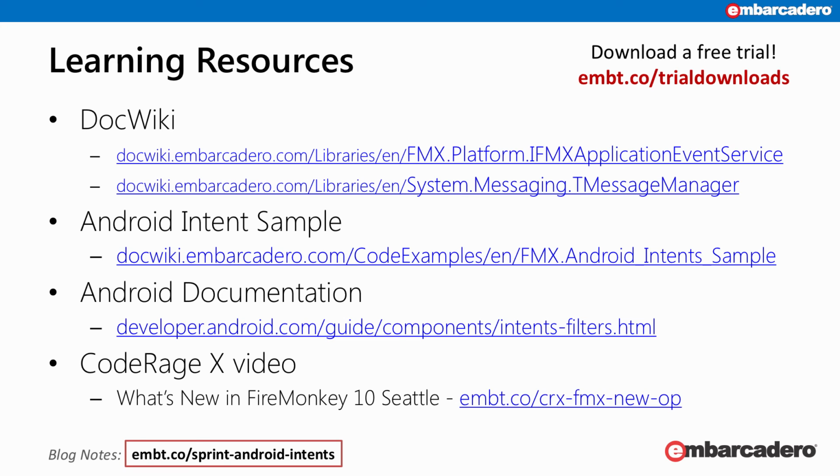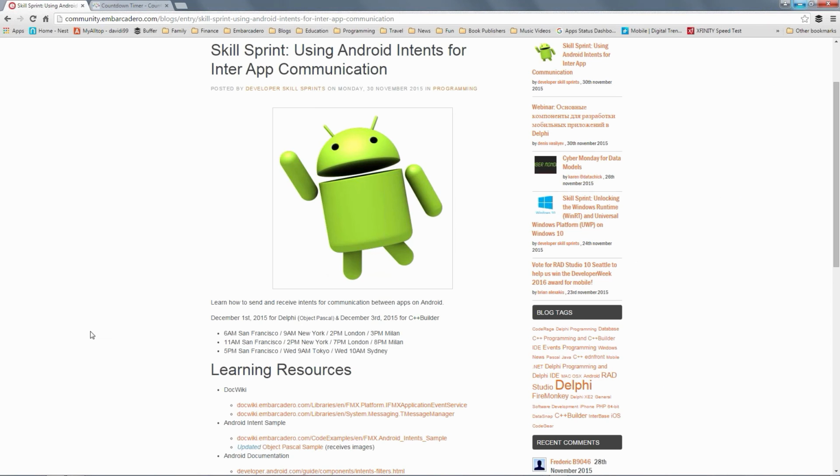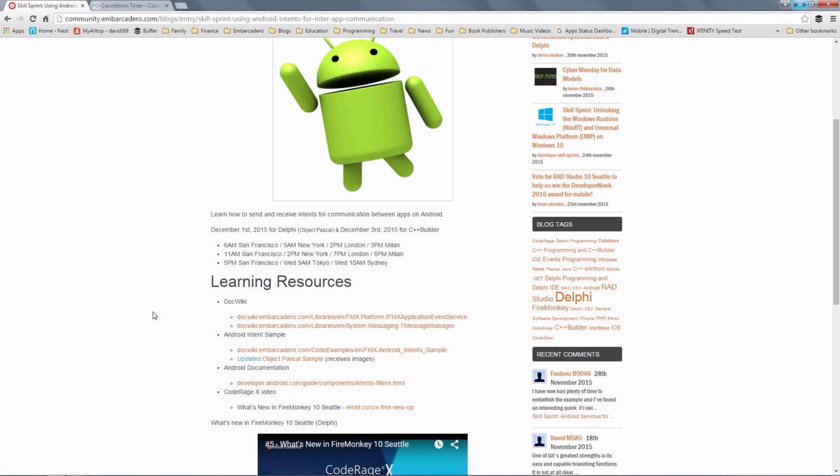I'll see if I can dig that up and include a link to that. I think there may have been some changes. I need to make sure it still works in 10 Seattle, but it should be hopefully pretty straightforward to update it for that. Yeah, that looks like those are all the questions. A couple of people coming in about, again, iOS differences and so on, but that'll be great, Jim, to update the blog post. And again, Jim's got the blog, so there's some of the links, and notice there's an updated link.